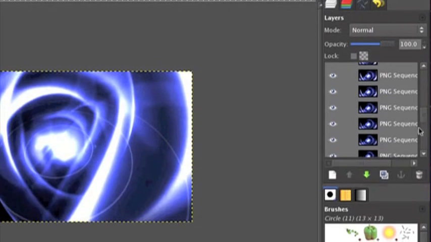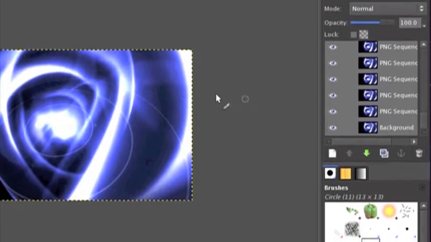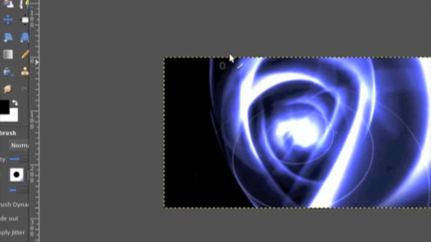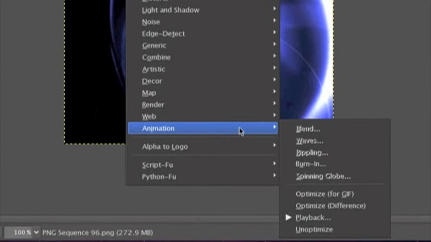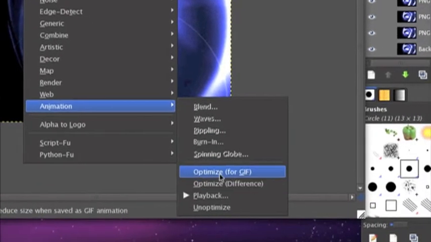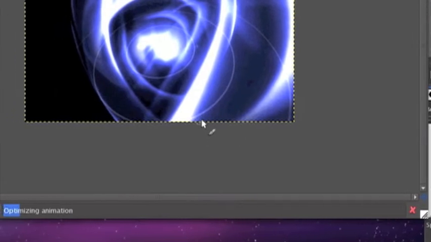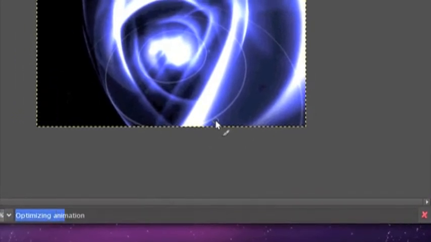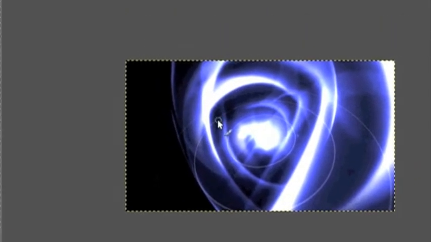Now, I'm not going to go into too much detail again about animating, but basically there's a lot of black space here that's reused. And we're just going to let GIMP get rid of that for us, because when it layers it on top of layer, you're just going to want to optimize it. Now optimizing, again, will take out all the redundant colors from the previous layer. That'll make your GIF smaller. It'll make it more tolerable for people's browsers.